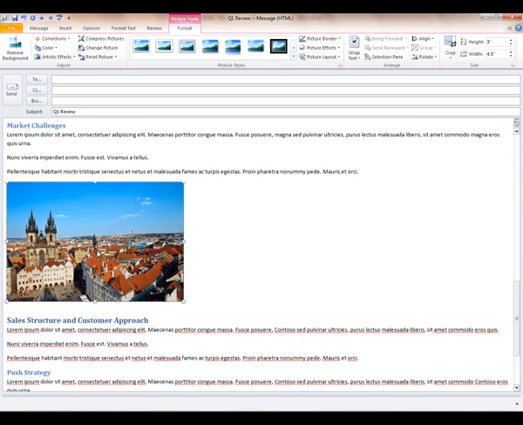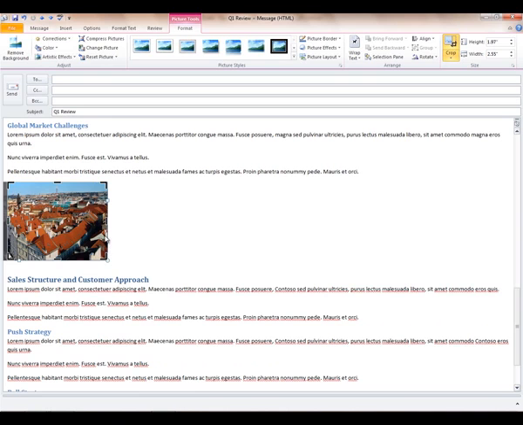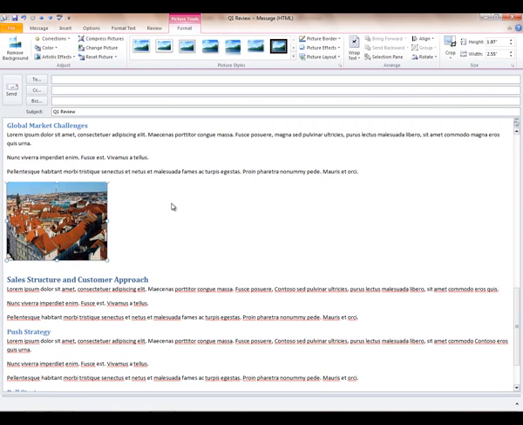I want to be a little bit more generic with this. So what I'm going to do is crop it down. You can see I have picture tools across the top here. A number of ways that I can deal with this particular image. I'm going to crop it first. So what I want to do here is actually just drag it down and resize it a little bit by taking out the extraneous information within the photograph. So let's just go ahead and crop it out. Now I've taken out one of the landmarks of Prague. So what you see here now are just some international looking buildings. You can get a sense that this is a more generic representation of our particular market that we're talking about.